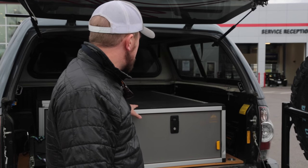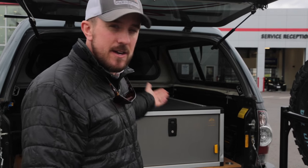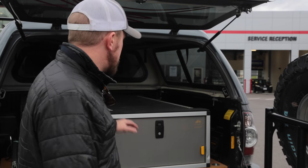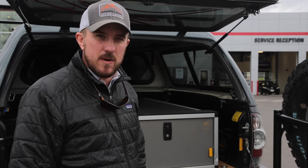L-Track allows you to install rings wherever you need them to fit. So if I'm not carrying a dog, I can put several Pelican cases back here. I can put aluminum medical cases back here and chests and things like that. And I can anchor them down using NRS straps or some sort of quick release strap system. So the L-Track gives us the ability to anchor down our equipment back here so we know it's secure and in the right spot when we're hitting big bumps and moving across some rough terrain.